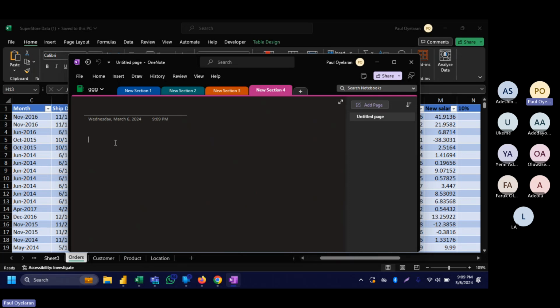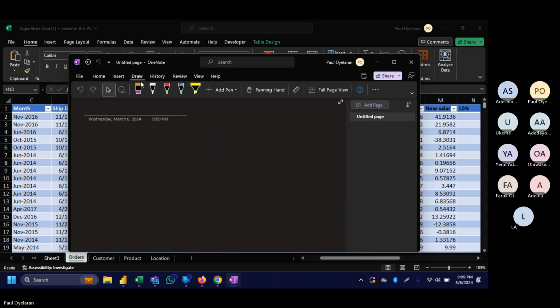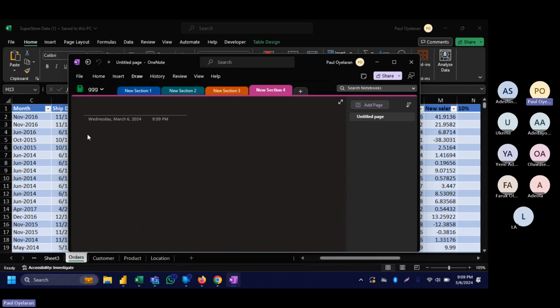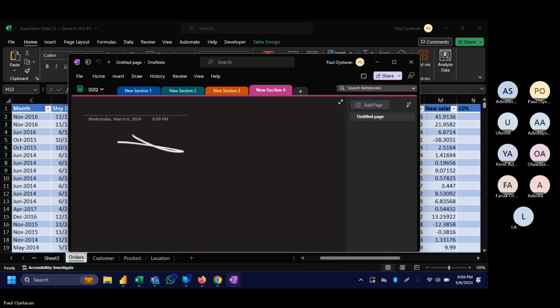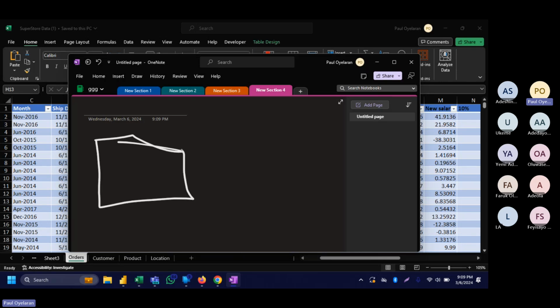Let's say, for example, we have one table like this, and another table like this, two. We can have as many tables, maybe up to six or seven.